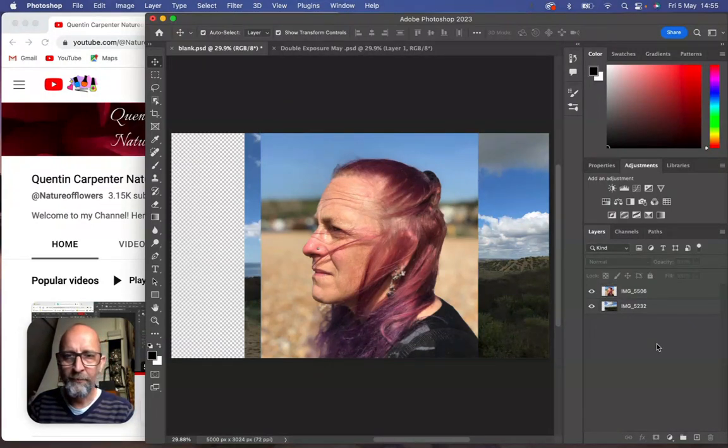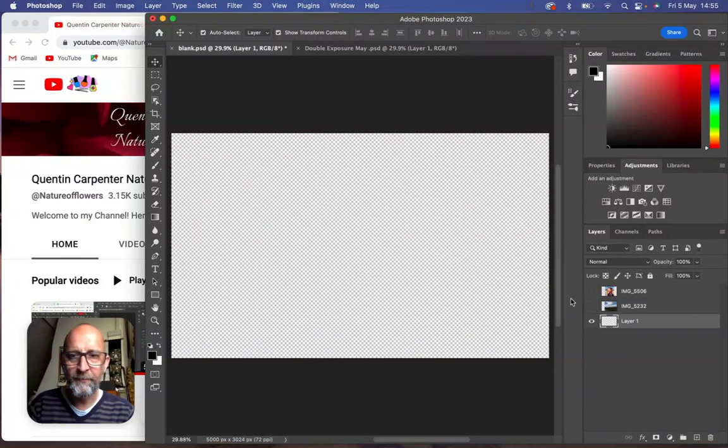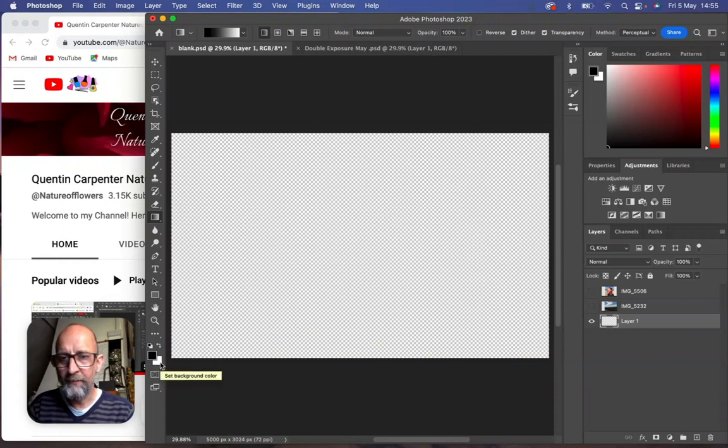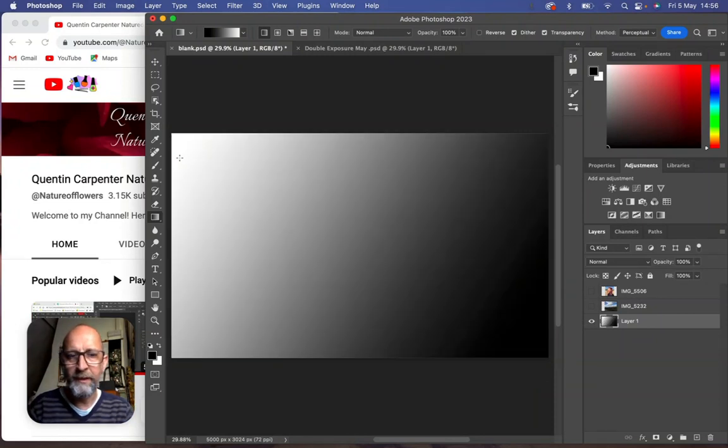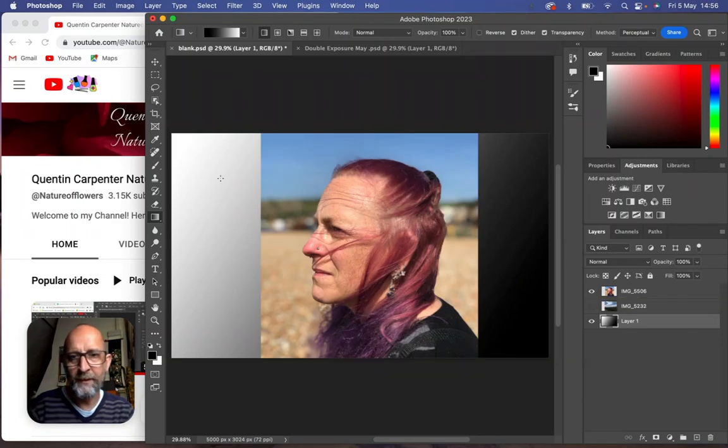opacity. There's one more thing we will need to add, and that is our grey background layer. So we click the plus button here, create a new layer and drag it to the bottom. If we hide both of these, we can then select our gradient tool. Make sure we've got black and white set as the foreground and background color. And then we will carefully draw a diagonal line from one corner to the other to create a nice gray gradient. When we put the photograph of the face in front of it, you can see that background here needs to be removed from the face.